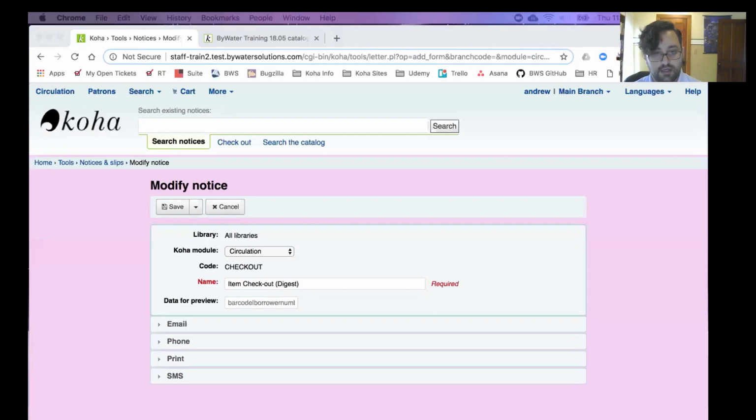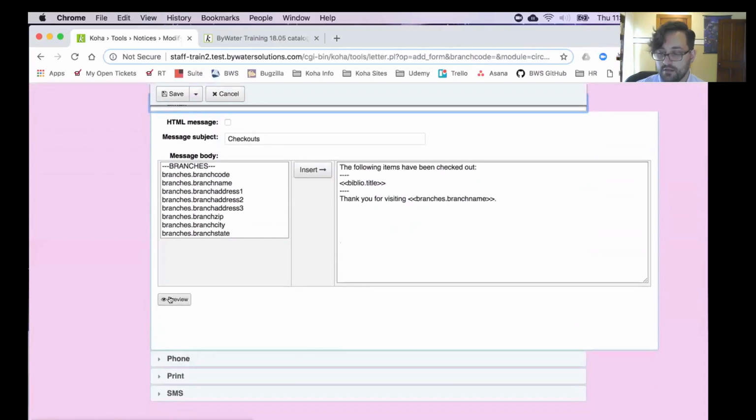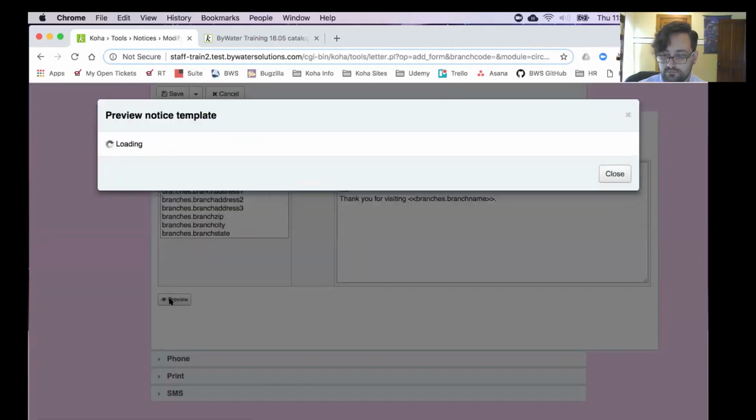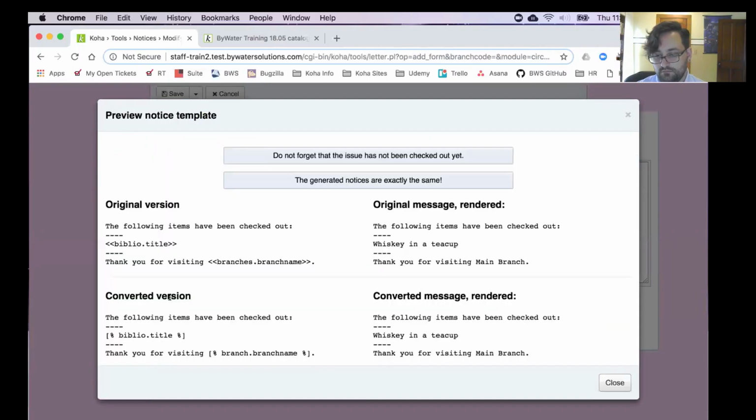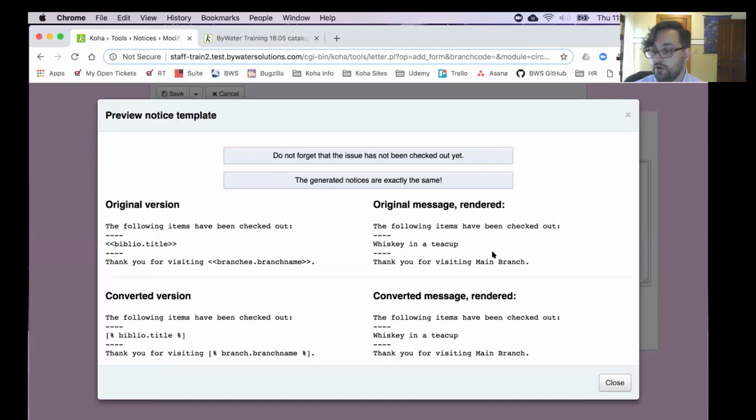I've got a handy dandy example here. You'll see those are separated by a pipe. It's probably not easy to see on the screen share. So put those in, barcode, pipe, borrower number, and then I need to pick which format I want to do a preview for. If I want to see a preview of the email notice, come down here and I've got a preview button. And it shows me what that message will look like when it actually sends with this title information for this borrower.